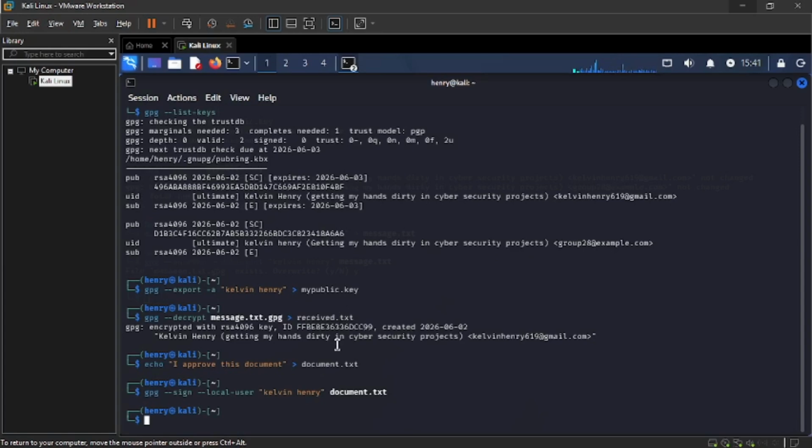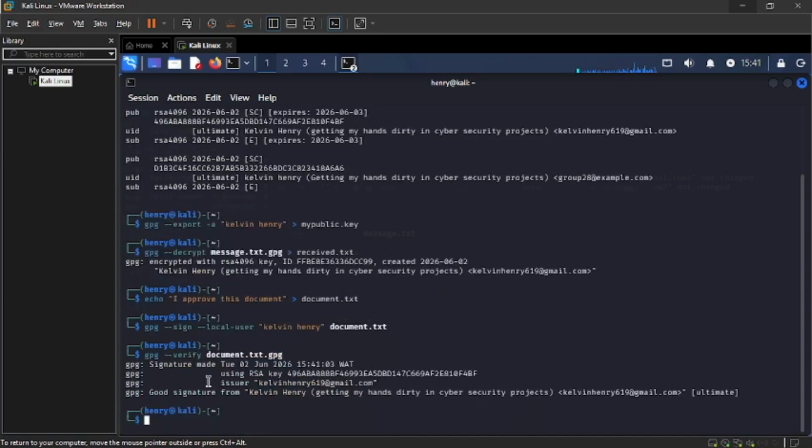So that's it here. So to verify, we will say gpg, then we use the verify flag. Then document.txt.gpg and hit enter. As you can see, signature made Tuesday 2nd June 2026 at 15:41. You understand?